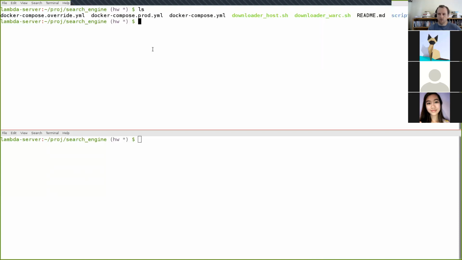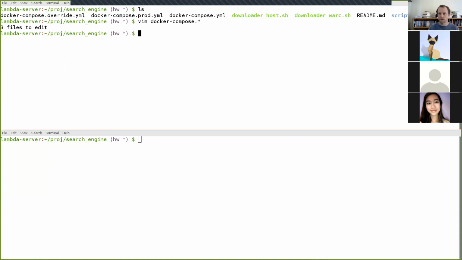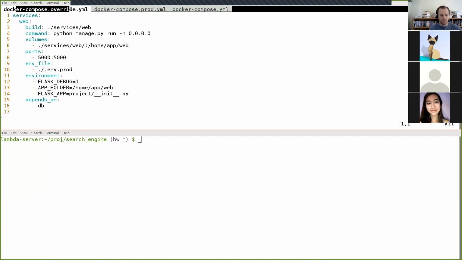Maybe one trick with Vim that I don't think we've seen so far is how you can open multiple files at once. And one thing you might try to do is something like this, vim docker-compose*, like that. But if you do that, you see that only one file actually opened up over here. And now if I do :q, it's giving me an error message saying that it can't actually exit. So when I do this, I do vim and then a pattern matching all the files that I want to open. -p says open each one of these files in a separate tab. Hit enter. And now you can see there are 3 tabs up here opened already for me to work with.